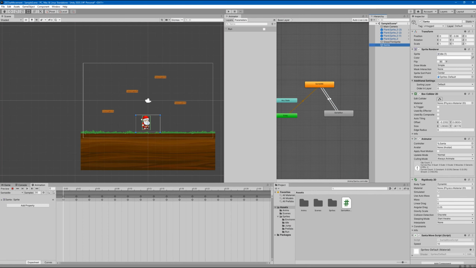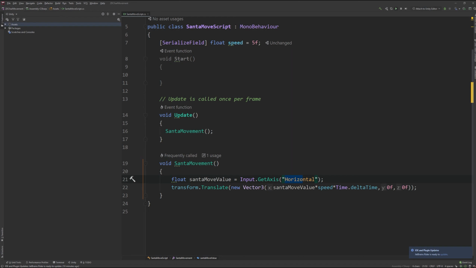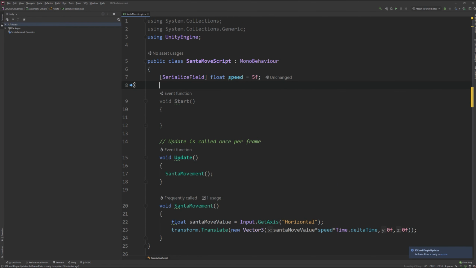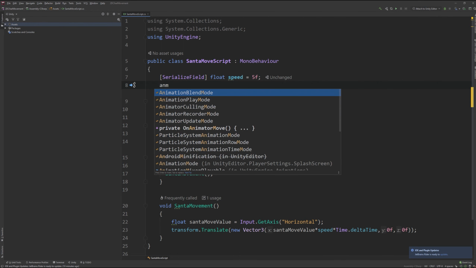In order to do that, we need to access the animator component attached to our player Santa. Well, how to do that? Pretty simple. Go over here. You can go for Animator.